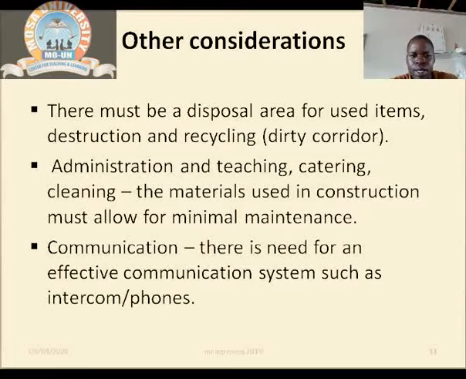These I've already explained. Next, communication: there is need for an effective communication system such as intercom phones. So in theater, there is need for a good communication system. In other theaters where I've worked, there is a bell that is used when someone wants to talk to someone. You just press it, and someone from theater will come and attend to you. Thereafter, they'll go back and get what you want, or they may get the person you want to talk to.